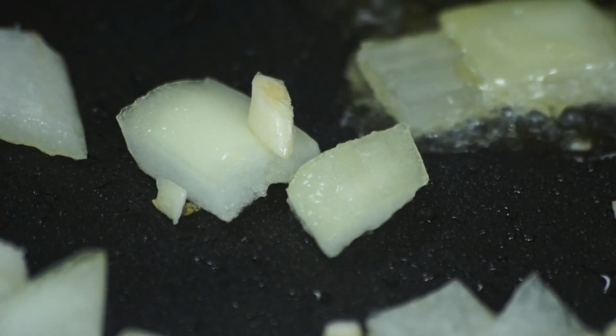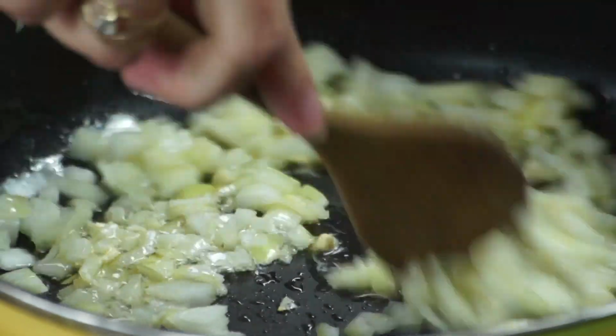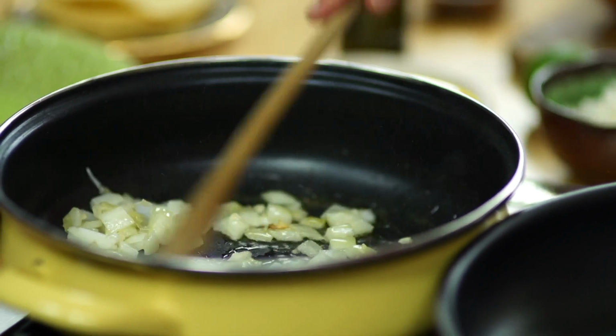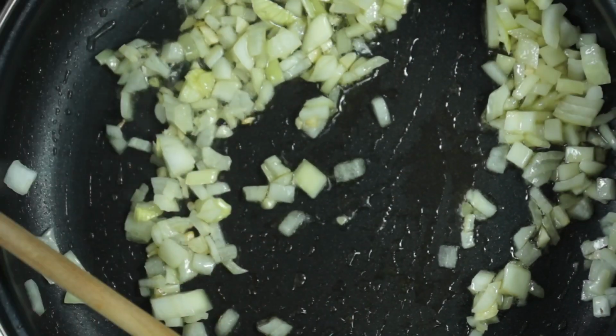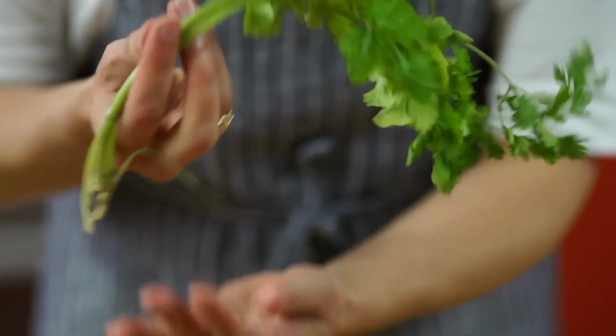Smells good already. You know, don't want the garlic to burn. Just turn it down a little bit. Not too high heat, just medium. Watch it. If it's really sizzling in the olive oil, turn it down a bit. Give it a stir. Let that dance away while I cut into my ever faithful cilantro.